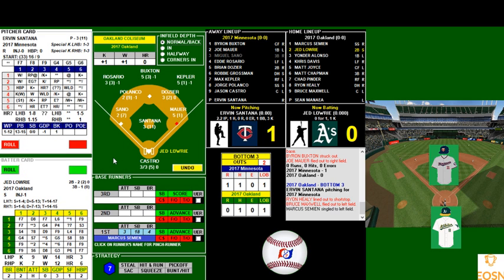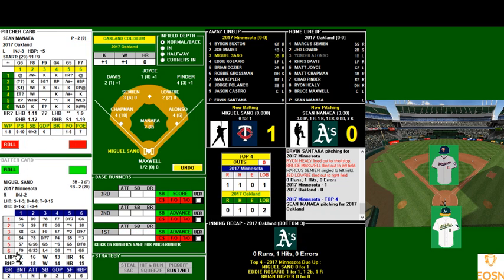Here comes Jed Lowry, who's 0 for 1, striking out the first time. The delivery. This one, deep fly ball into right field, but it's rolling foul. So now Lowry will set again. This one, fly ball to right field. This time it's going to stay fair. Kepler makes the grab, and that'll end the inning.